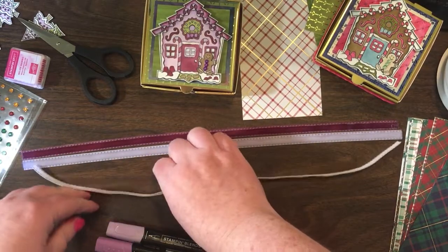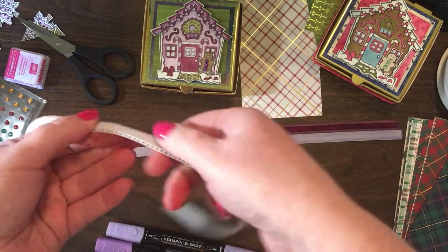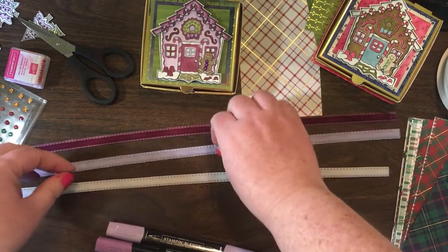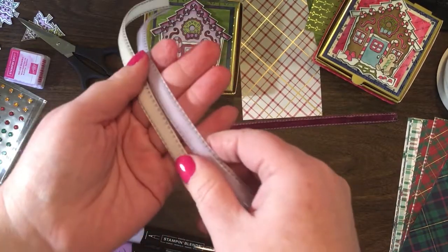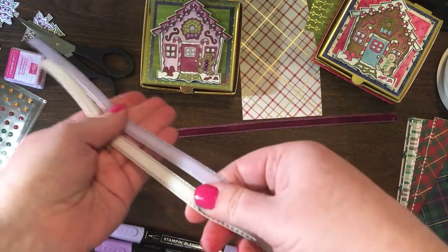This is what the original ribbon looked like. It's actually like a felt material. I bought this in bulk a few years ago. So this is what the white looks like. This is what the light purple posy looks like right next to it. So I don't know if this is going to do this justice or not, but hopefully you can see that color there.